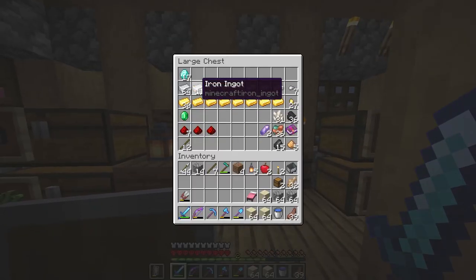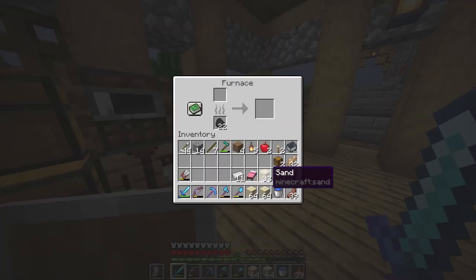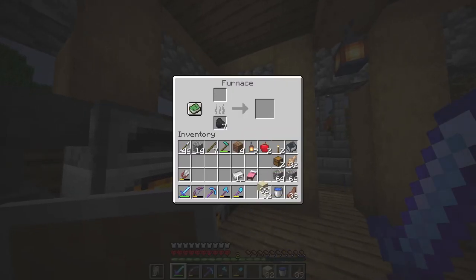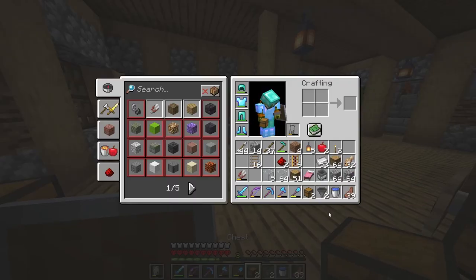So we're going to grab this iron and put our sand in there, some sand in there, and some sand in there. There we go. Okay, so now we're almost ready.